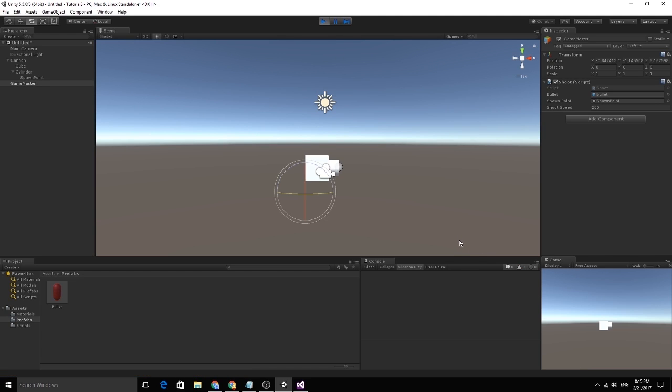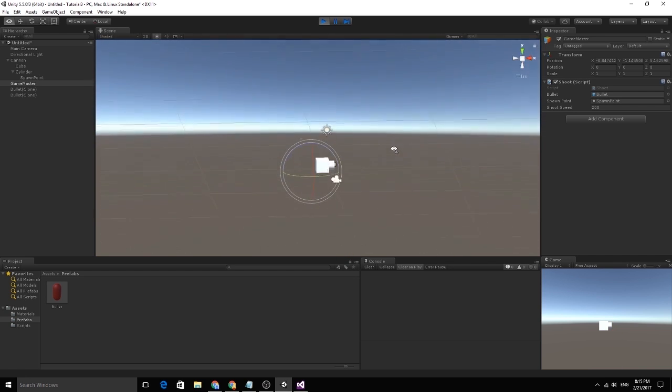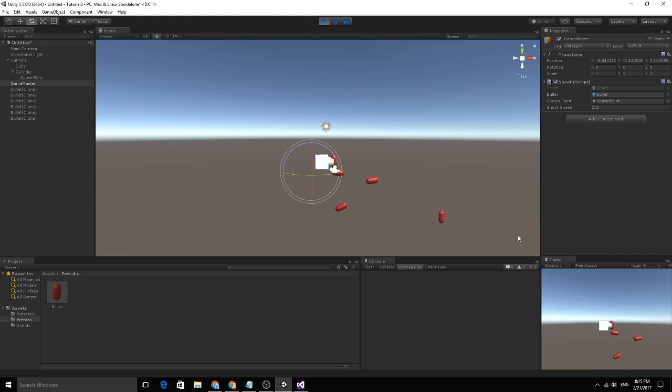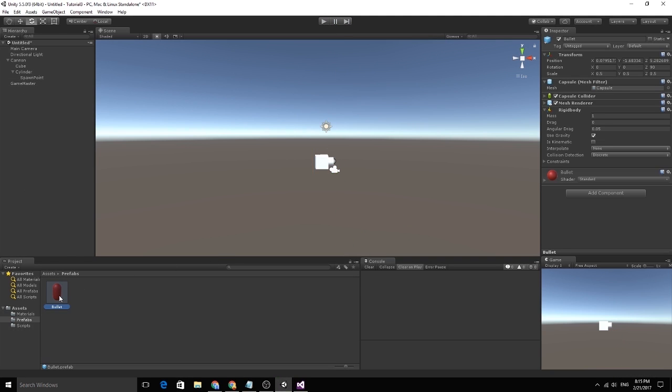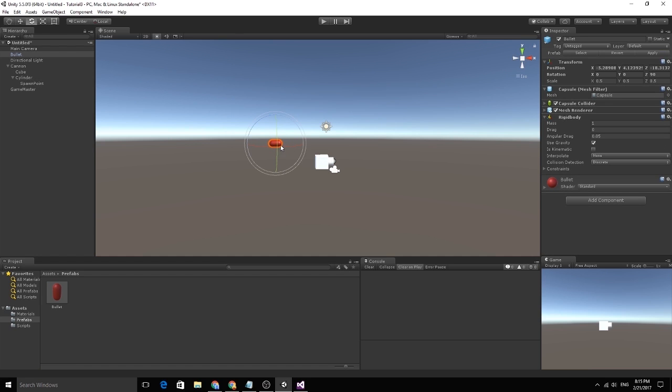So now, once we hit the space button, we can see our bullet, it's just falling. And it's going to keep falling once we just press space. But that's not what we actually wanted to happen. So for this, it's kind of weird because I'm looking at the bullet and it's not staying right like this.